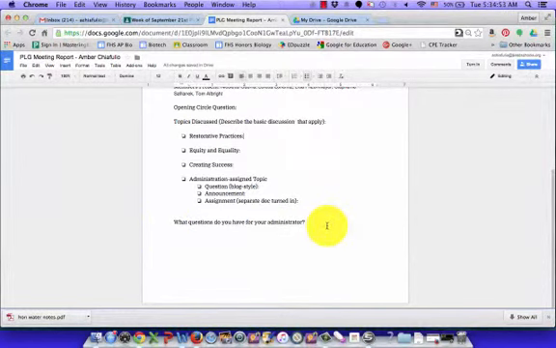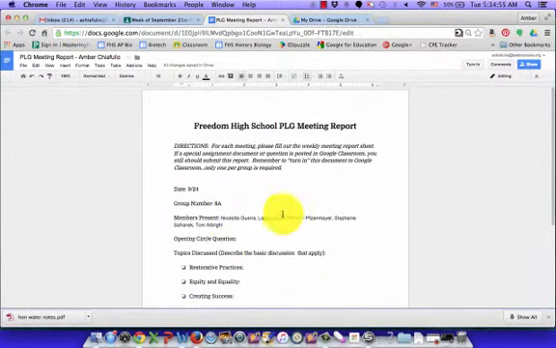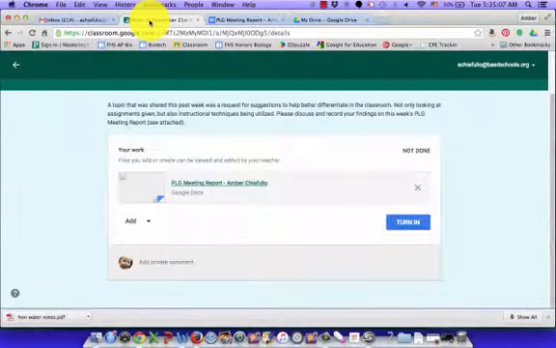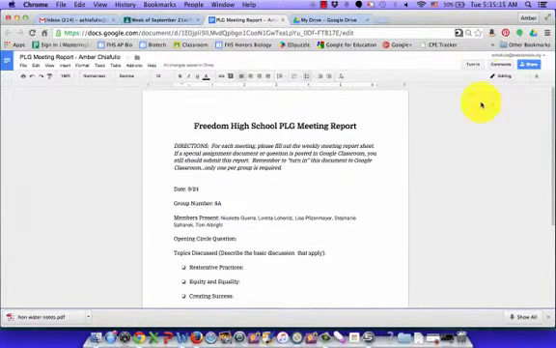So let's say I finish filling this in and I'm done. If you notice here, up in this corner, I now have a new option, and that option is to turn in the assignment. The other thing I want to show you is, let's say you've closed out the document, you could also turn it in from Classroom as well. So you have two different places where you can turn it in.